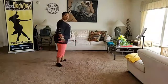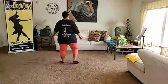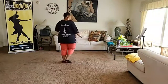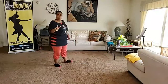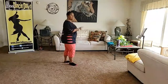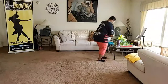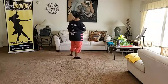Now it's up to you if you want to do the turn. You don't have to. You can just do the step. You do four of these because you'll be in the same place at the same time. And rock. So you can do four of those. It's up to you. I'm turning the music on because we're getting close to time. And it's a review. So let's just do it. And you'll hear him call when it's time for the tag.